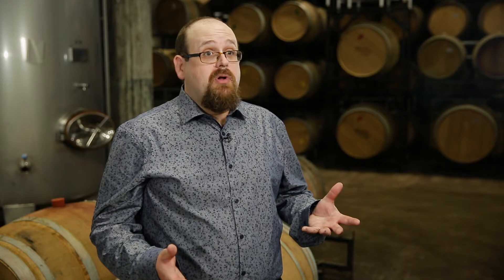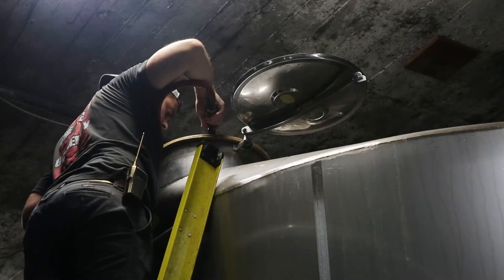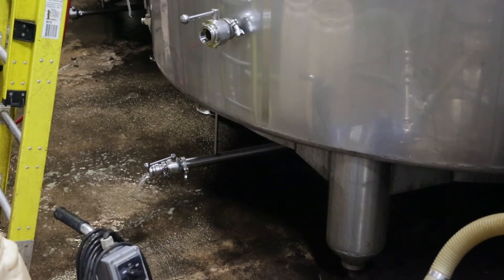One of the things about being in a small town and being in an older building is dealing with our waste water. We have a large waste water volume during our peak periods, especially during harvest, and we create quite a load on the region's infrastructure. We are on a surcharge program for biological oxygen demand, pH, solids, and phosphorus.